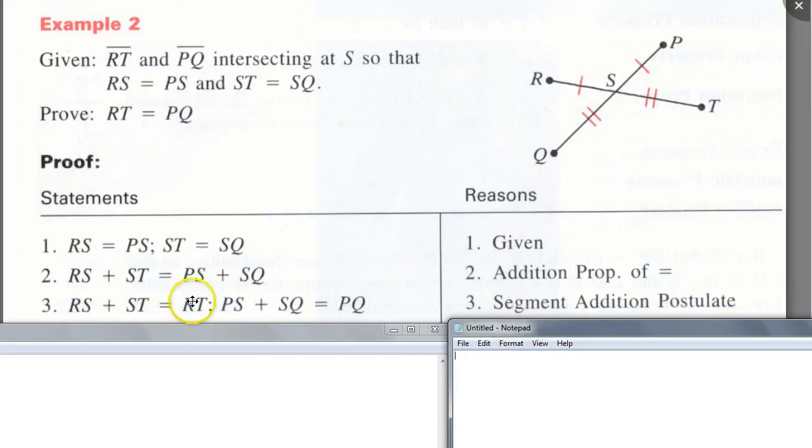And isn't it because of what we just said, the segment addition postulate? By the way, could you have written this underneath so that it will be step 4, PS plus SQ equals PQ, and then write this twice? Yeah, but why would you, right, if they're the same thing? So it's a safe step. Because the reason is the same. If the reasoning is the same, you don't have to separate them. You could put them together. Question?